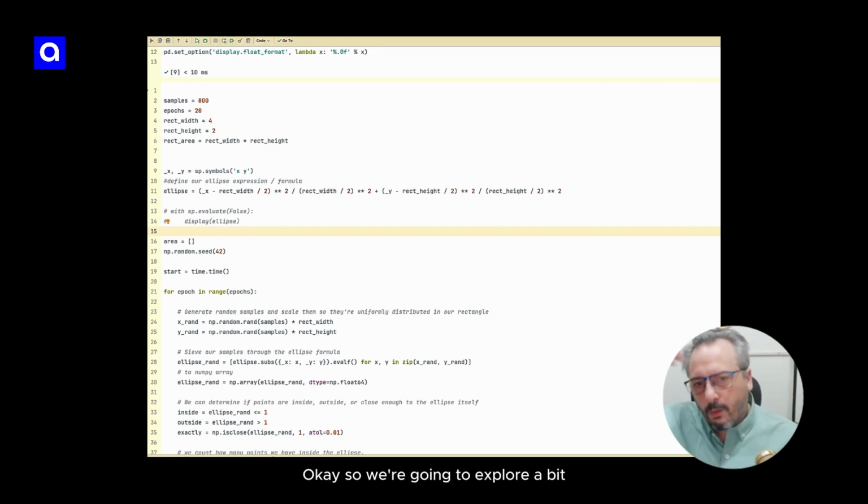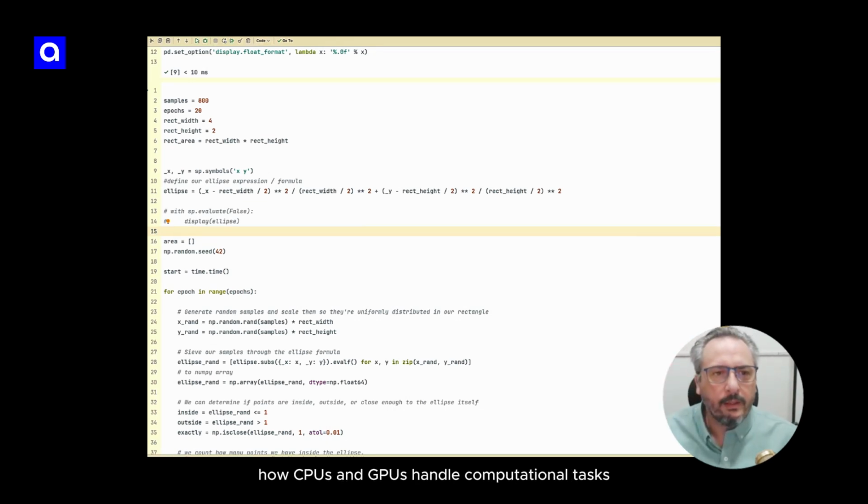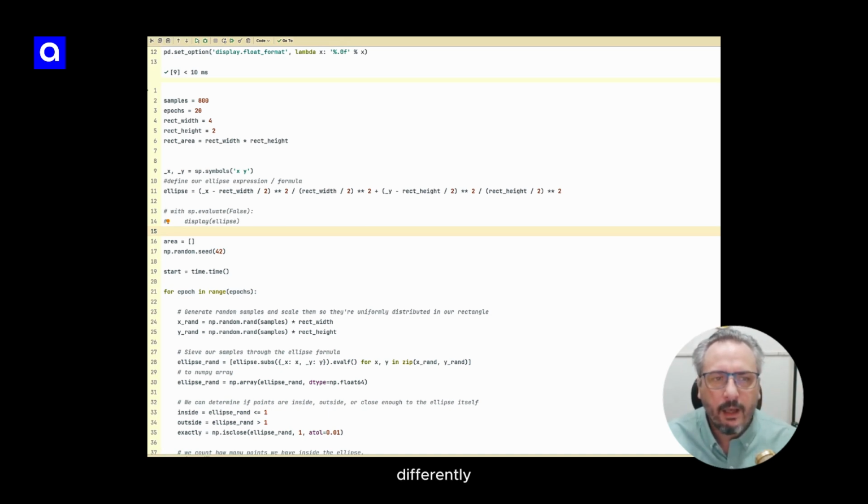Okay, so we're going to explore a bit how CPUs and GPUs handle computational tasks differently in terms of performance for specific things or methods or algorithms that are preferred in machine learning.